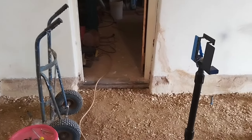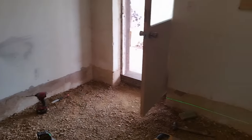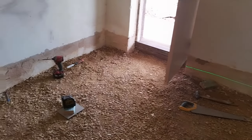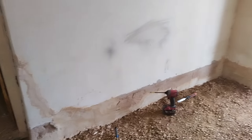So I guess we're going to find out what it's really like to renovate old houses. Because when we've got the concrete in here, then we're going to put floating floors on top of it. And I think the ones we've got are about 10 mil thick. So they're just going to come level with the top of the doors, except for this step here.